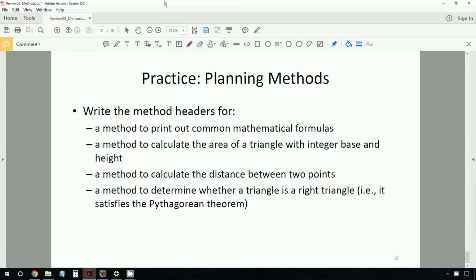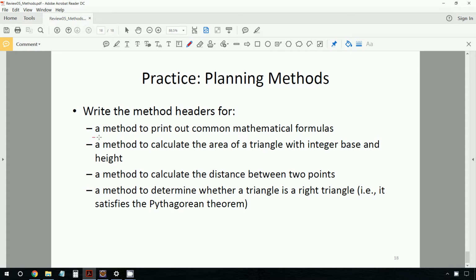So we're going to just take a minute and write a couple of method headers. We're not going to actually write these methods, we're just going to write the method headers for them. So what I'd actually like you to do is pause the video and sketch out these method headers for yourself, thinking about mostly the inputs, the formal parameters, the output, meaning the return type, and the name. And we'll probably make these all public, so you can just use that for the visibility. But pause the video, sketch that out, write the method headers, and then you can come back and play it, and I'm going to go through them.